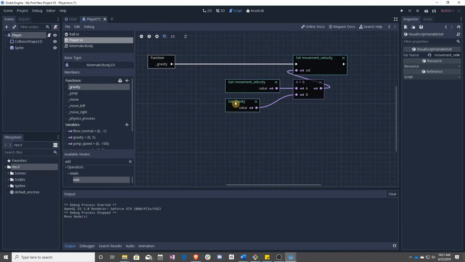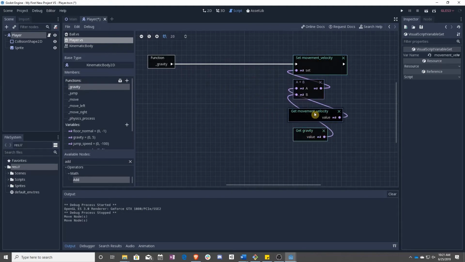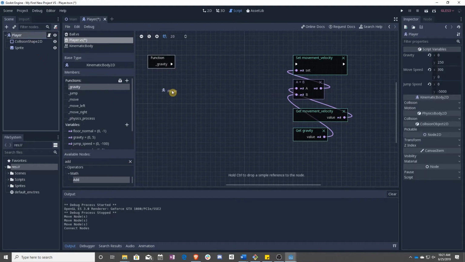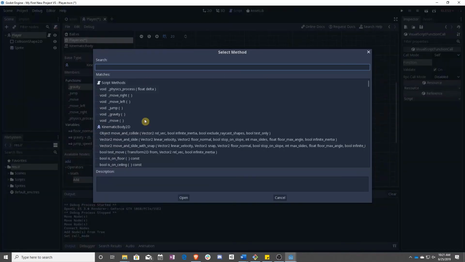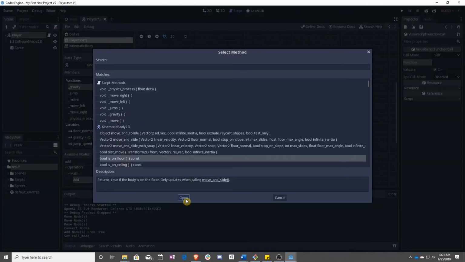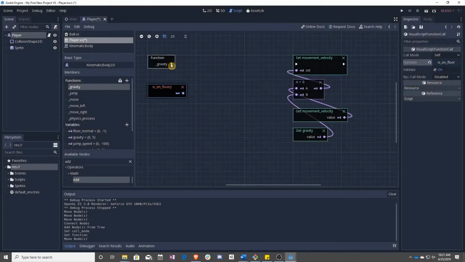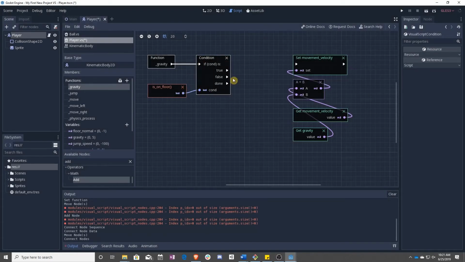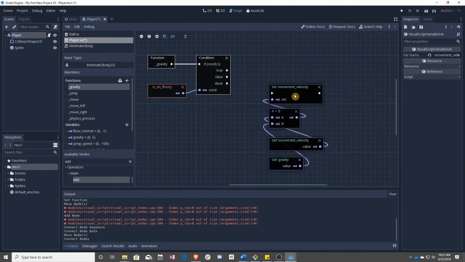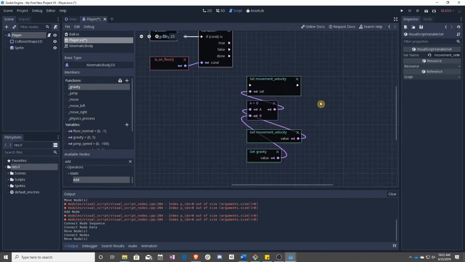Let's move all this out, set it up like this, and then let's get that nice little function called isOnFloor. So now we can say if we are on the floor, we do not want to add the gravity every round.